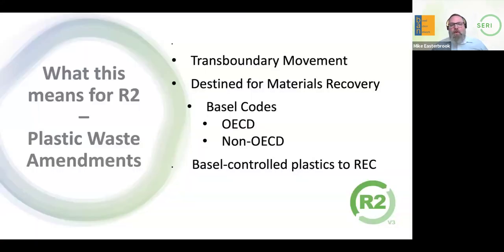Facilities need to look at the importing OECD countries' national legislation, along with their own country's exporting legislation and regulations, to verify the legality of controlled plastics, whether or not it's legal from OECD to OECD, and how that should be categorized, and add that to their legal compliance plan.